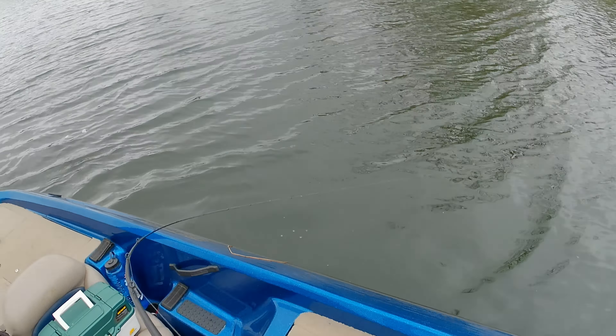Now we're just using the jerkbait on this ledge here - a weedy ledge by these docks. We're on the opposite side of the point, so we're out of the wind in this cove. These fish are biting. If I didn't ask you to come fishing, you wouldn't have caught that. Wait - what is that? That's a pike. It is a pike. Fish number two. Another pike - third one of the season. Caught more pike than bass apparently, but whatever. Not even close to the right species.